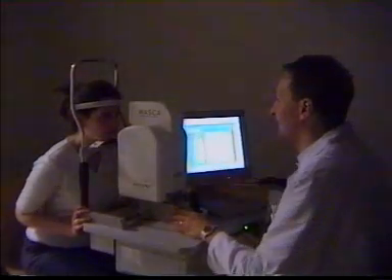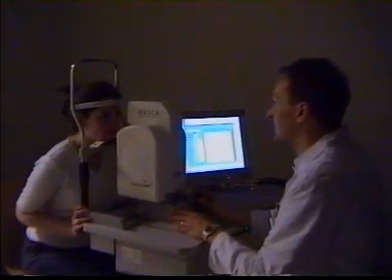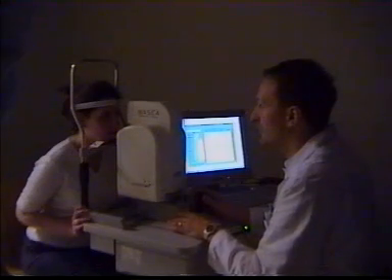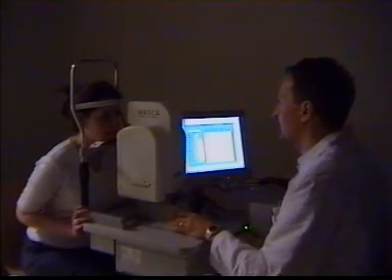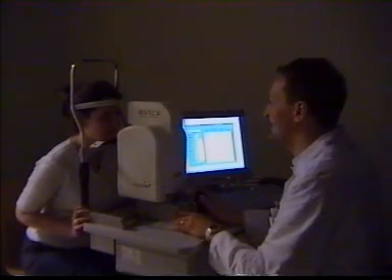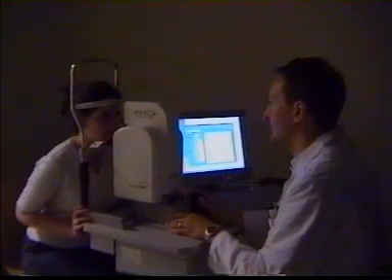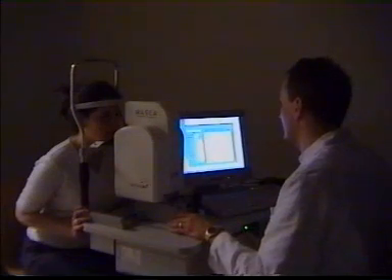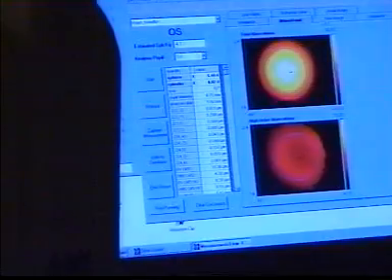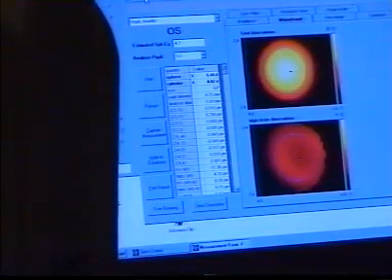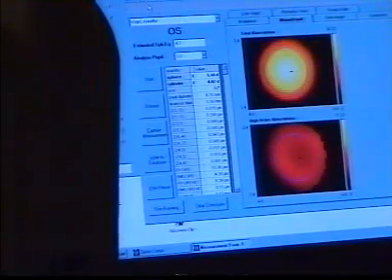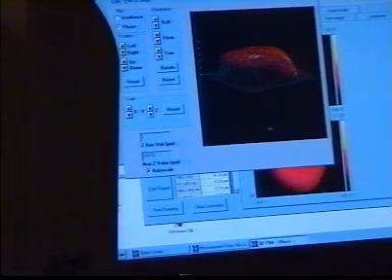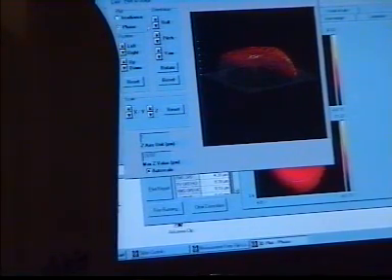Patient alignment, including focusing and centration, is accomplished with the assistance of a continuous live video image. The aberrometer allows us to capture a sequence of consecutive measurements at a frequency of 7 Hz in order to provide information on dynamic changes of both refraction and aberrations. The complete dynamic wavefront measurement took approximately 30 seconds. During this period, about 200 single wavefront measurements were taken and analyzed.